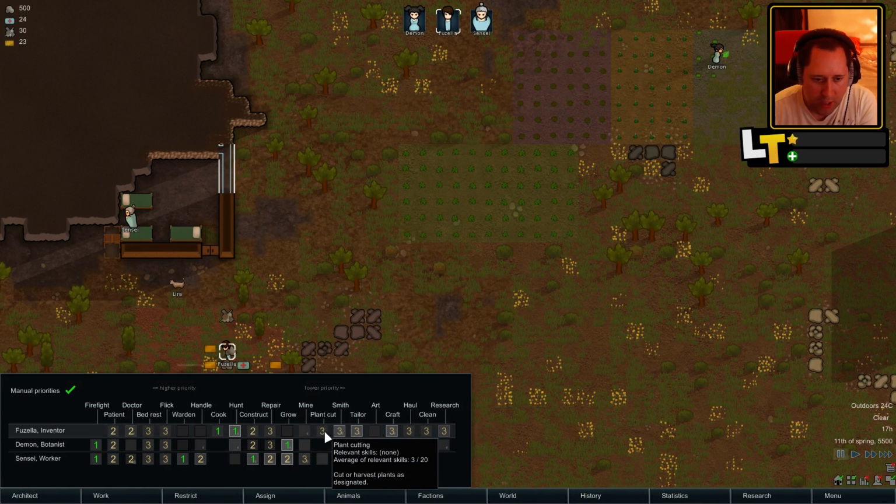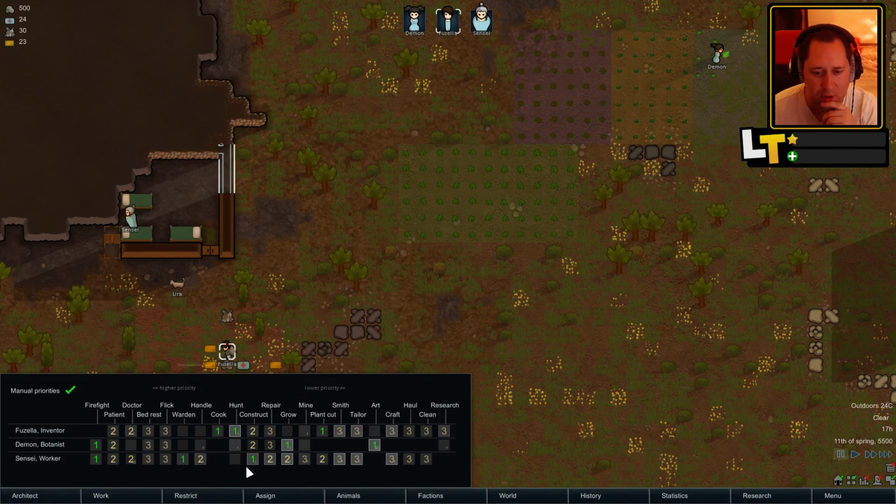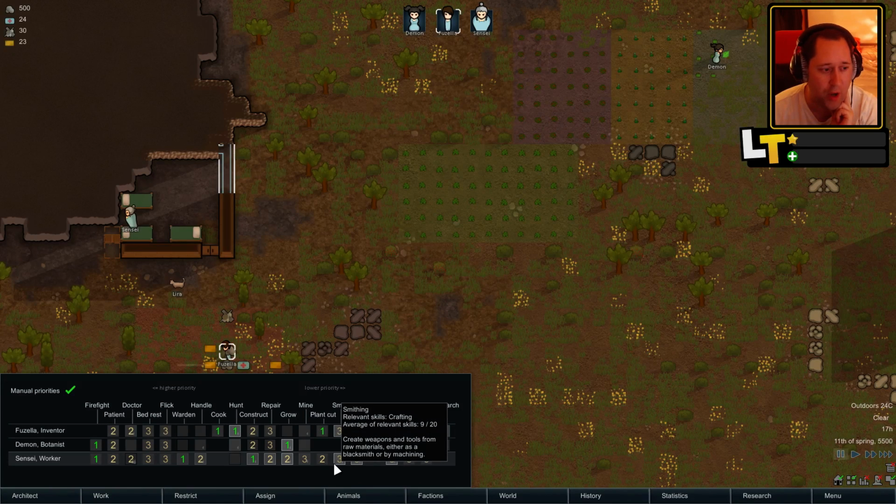Plant cutting though, I'm going to put Fuzella as a 1 for plant cutting as well because there's only a couple of them can do this stuff. And we'll put a 2 in there for Sensei, although Sensei so far is only warden in constructing, so probably can get away with a 1 on that, but she'll just do that by default anyway. And cutting is important when you're harvesting, you want to get that done pretty quickly.